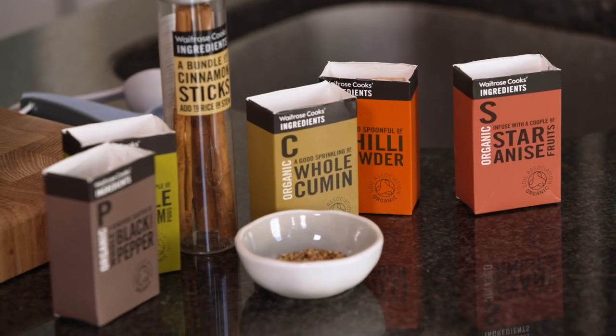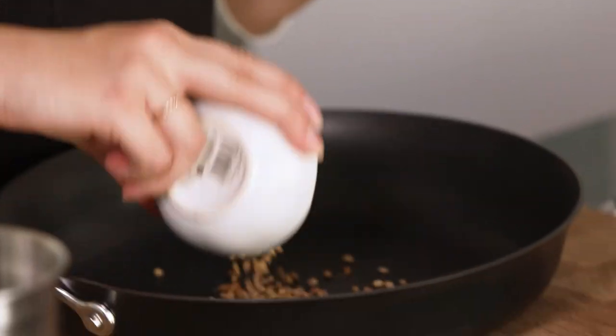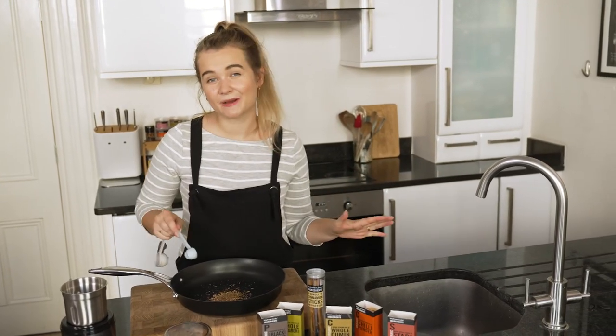To start making this curry I'm going to prepare the spice blend. This is the base of every good curry, so we're going to take our spices and pop them into a frying pan. You're going to get them nice and toasty and warm. We've got coriander seeds and we're going to go in with some cumin seeds as well. You don't need any oil in the pan to toast your spices — a dry pan works perfectly.